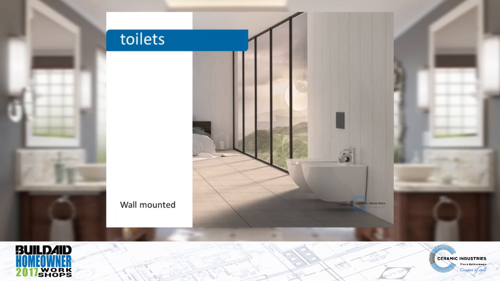Onto toilets. In modern bathrooms, you tend to stick these behind a door somewhere, sometimes in what looks like a shower cubicle. But again, let's go through the different types of toilet. Okay, so toilets have become the feature of your bathroom as opposed to the old-fashioned just hide it inside a cupboard somewhere kind of thing. So here we've got a wall-mounted, which is very, very popular now. It allows for a cleaner finish because it's off the floor. We've also got floor standing, as well as concealed and exposed systems.